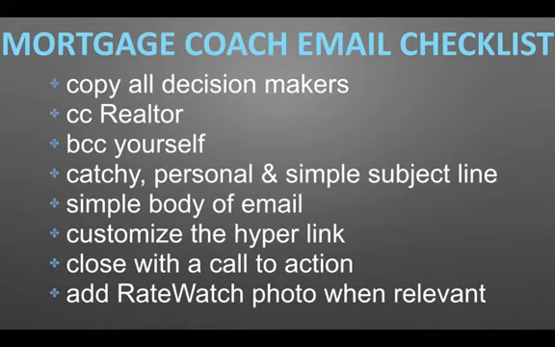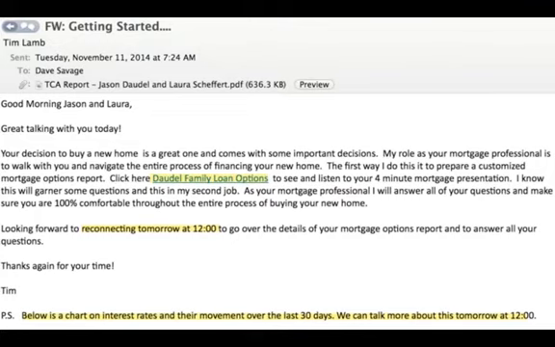So as you build your report with the Edge software, it gives you a lengthy hyperlink on where that borrower needs to go. And it's not the prettiest looking thing, but you can really quickly edit it by right-clicking on that and editing the hyperlink. The reason that I do that is I want to make it as customized to my borrower as I can. So you can see directly in the email, I've got "click here," and then I've got "Dawdle family loan options." I want to make it something that, first of all, sticks out. Second of all, I want to make it customizable to them, and I also want to tell you what it is. So I'm being specific for their family and the loan options that we talked about in our initial conversation.